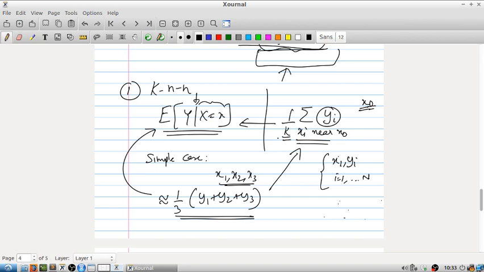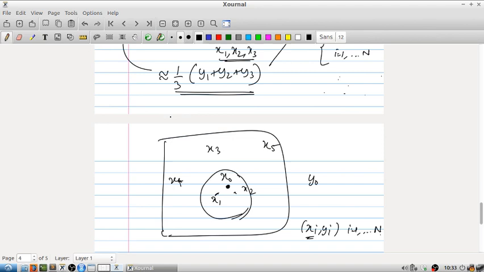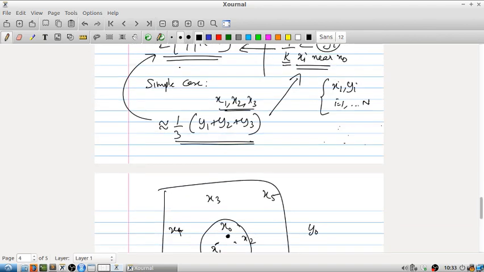It's not clear how to pick the k value yet. If they happen to be close by, let's say, in the first simple case, I said wherever x0 is, x0 is equal to x1 is equal to x2 is equal to x3. I just have 3 data points in my data set which are exactly x0. Then whatever value they take, maybe they take the same value, which means that averaging is not doing anything. 3 numbers which are the same, divided by 3, is the same number.